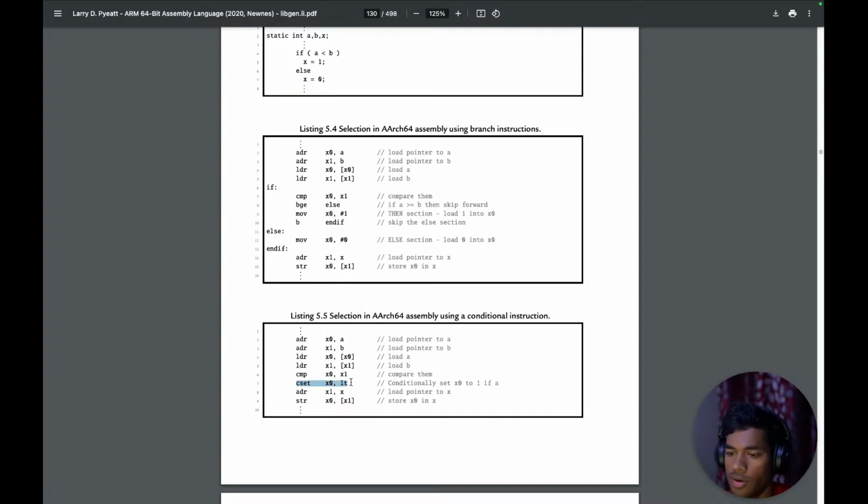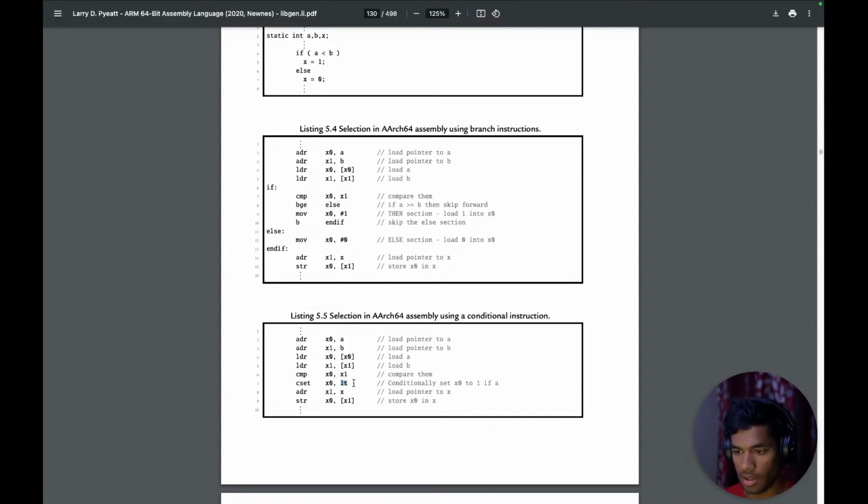What this instruction does is it checks for less than, which is the less-than state in the PSTATE register, the flags which were updated by the compare instruction.